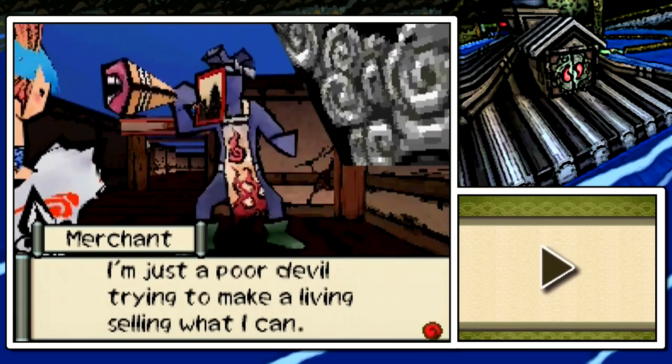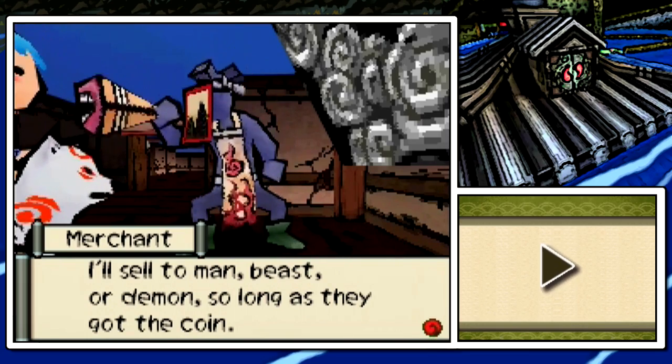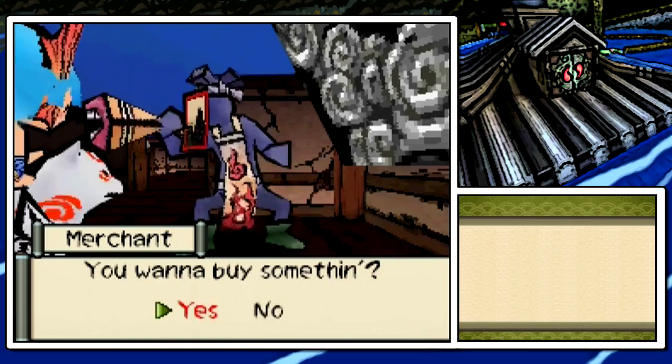I'm just a poor devil trying to make a living selling what I can. A poor devil. I'll sell to man, beast, or demon so long as they got the coin. You want to buy something?